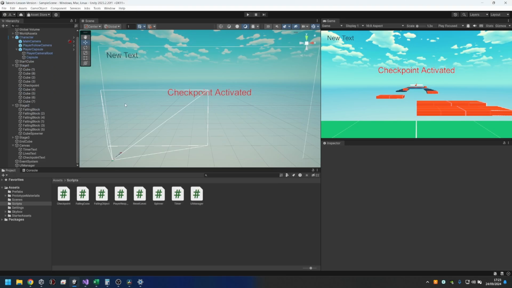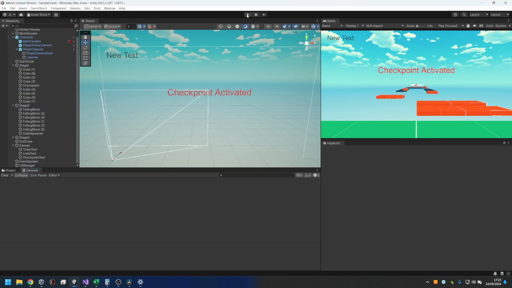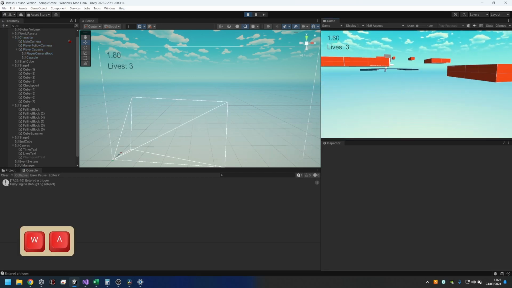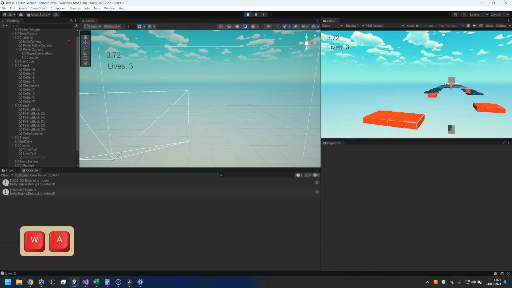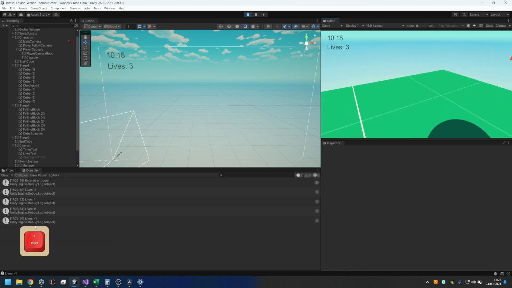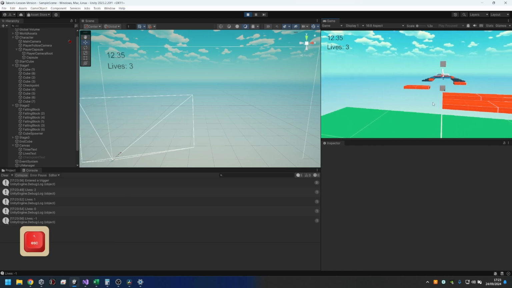Let's go to our game, open the console, hit play. Well, look, if we look in our console, our lives are updating. So why aren't they updating on screen?